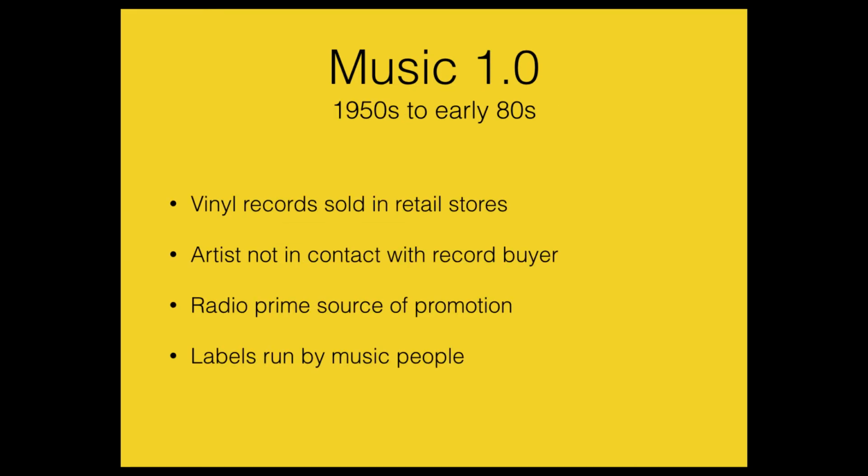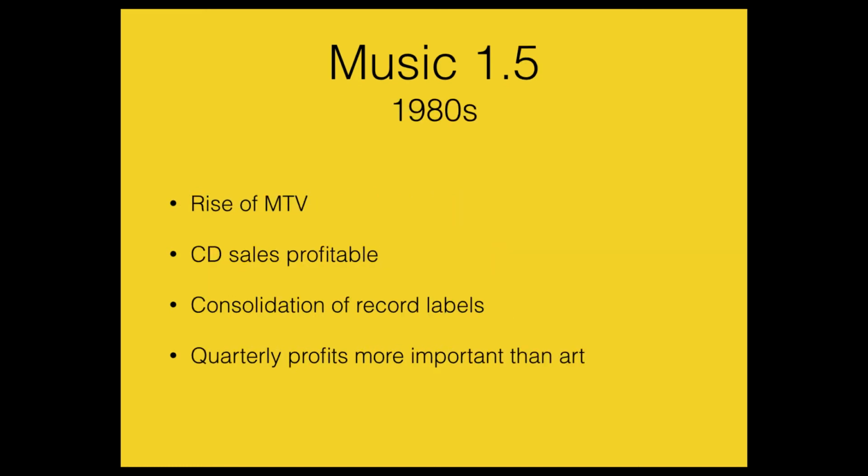In the 1950s, fans found new music on the radio and bought LPs in record stores. And in the 1980s, MTV started a shift towards musicians that looked good on TV, and the industry got rich selling CDs, many of them reissues of LPs already in their catalog. So on with Part 2, the new part of this lecture.